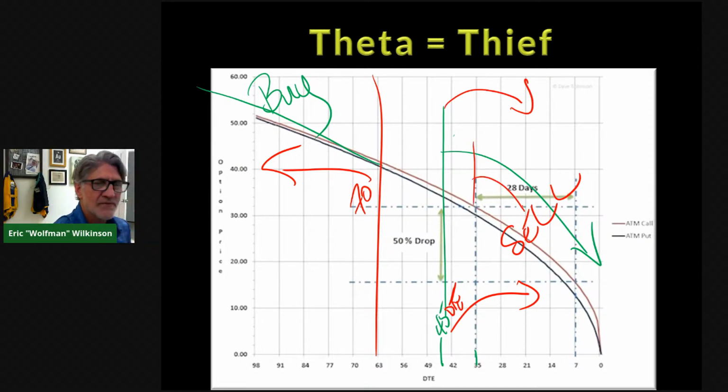So for one, I want to get out in time, limit that Theta decay, and then during the overall life of what I think I'm going to be holding on to this option, that Theta decay is not ratcheting up very quickly. It will ratchet up, but it's not going to ratchet up as quickly as we would see inside of here.